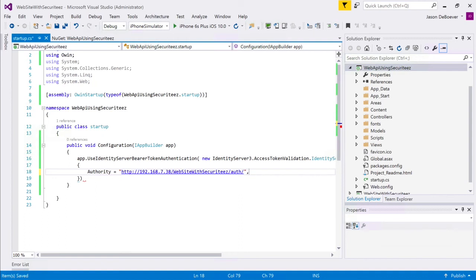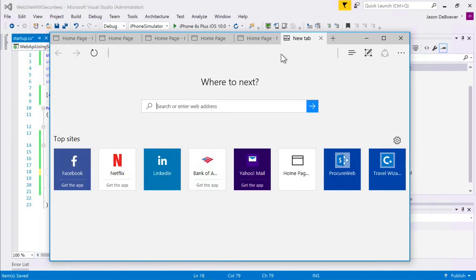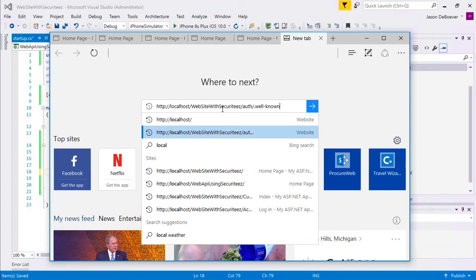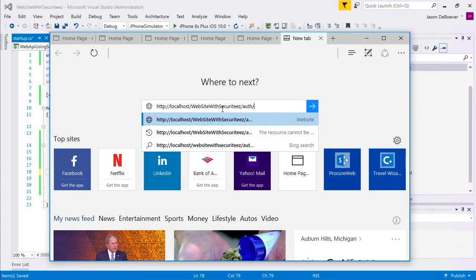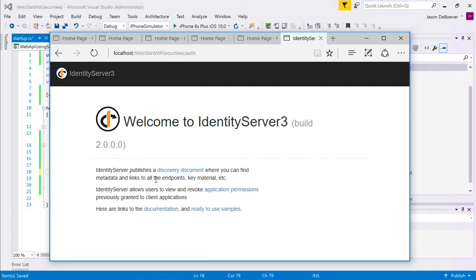Now, part of our specification with OpenID is something called a well-known endpoint. And so if you want to know any of the other paths associated with your authorization server, as soon as we have IdentityServer plugged in, we can always go and check that out by opening a browser, going to our website, and then let's just browse to that authentication directory. All right, and here we'll see a link to the discovery document. So I'm in that /auth path off of my website. So /auth is my authorization server path, as we know. And then there's a link right here to the discovery document.